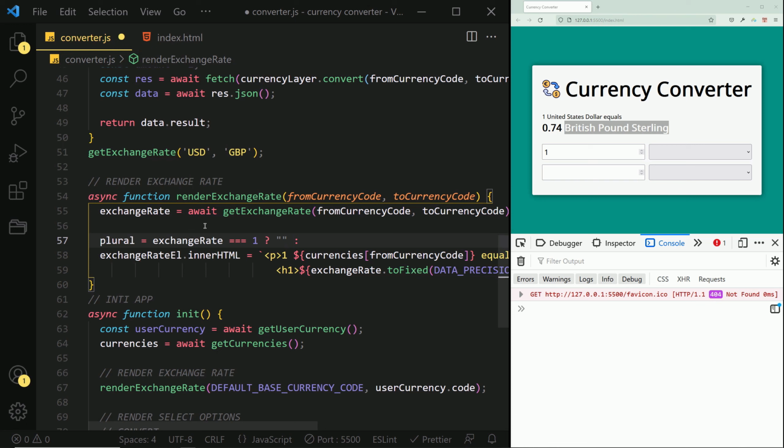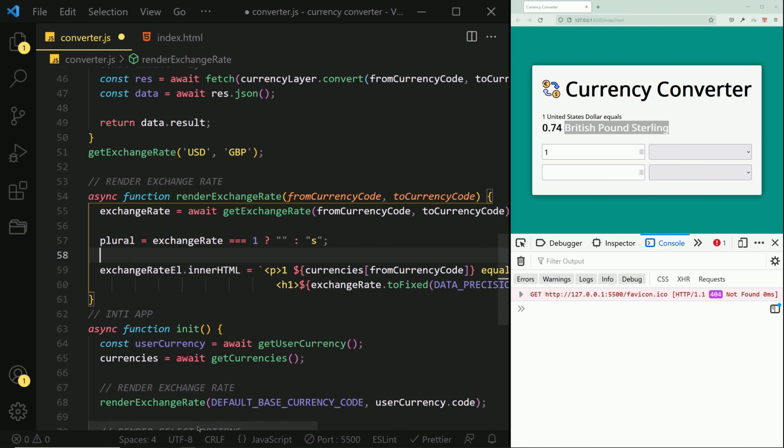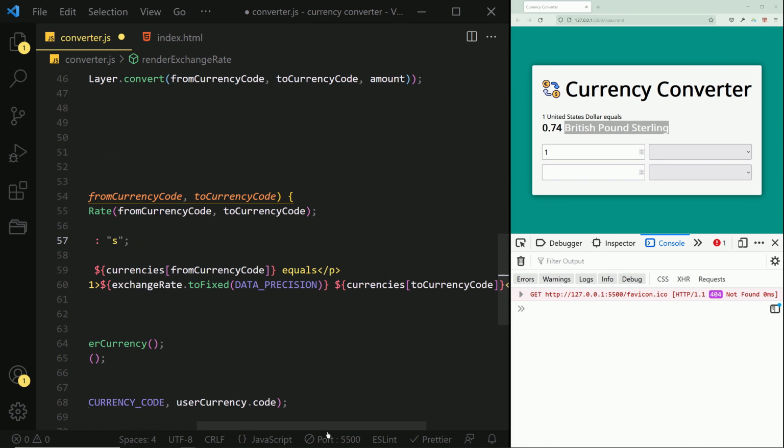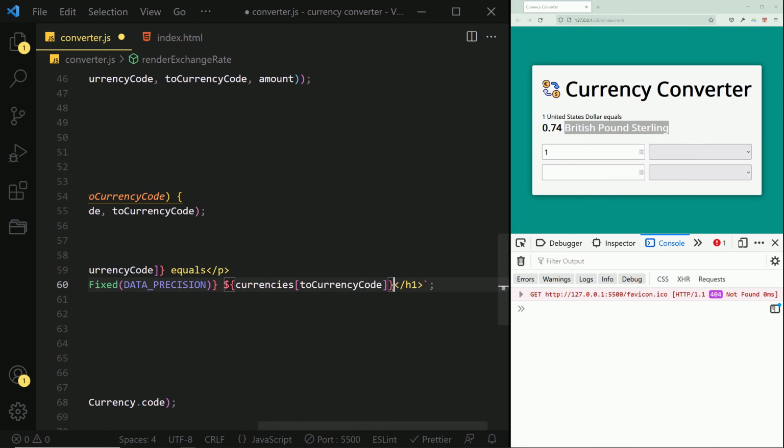But if it's not equal to 1, if it's 2 or 0.74, in that case it's going to be plural, so I'm going to use an S here. So now this plural here will just go to the end of the currency name.